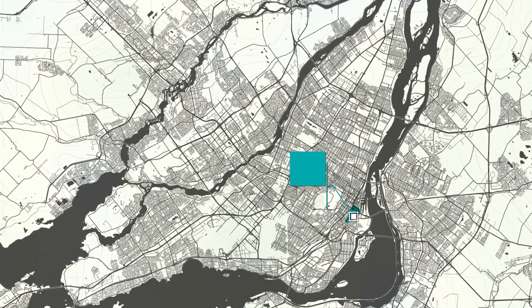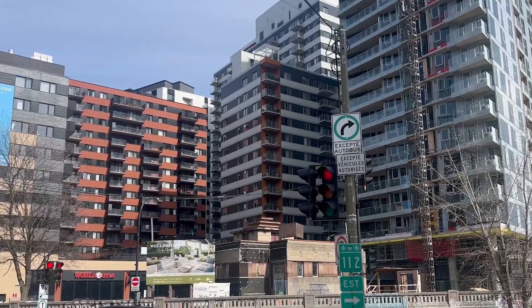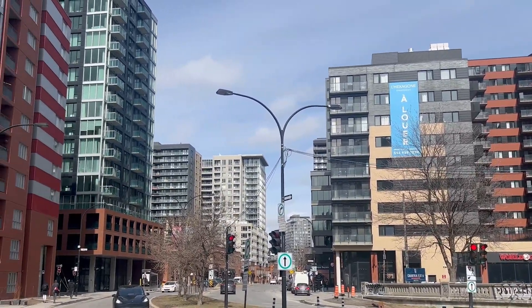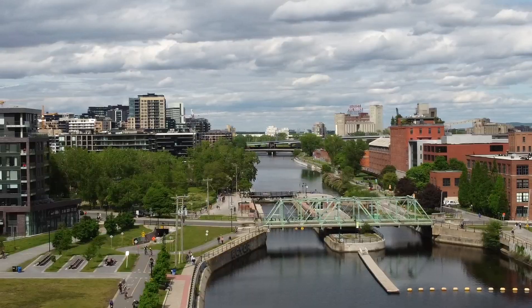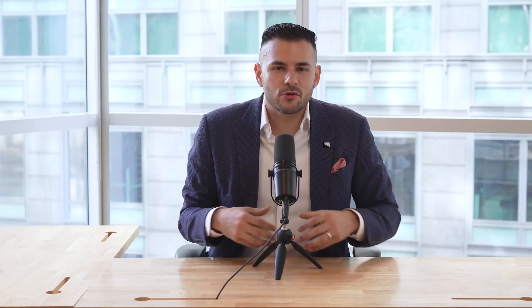Now let's talk about Griffintown. Once industrial, it now offers trendy living spaces. I remember Griffintown in 2010 being basically a blank canvas — only two or three buildings, no concrete jungle, no residents filling all the spaces. Now it's filled with beautiful parks lining the canal, just a hop and skip away from downtown Montreal, offering a perfect blend of canal and downtown proximity with several purchasing and rental options in all the condo towers built in the area.